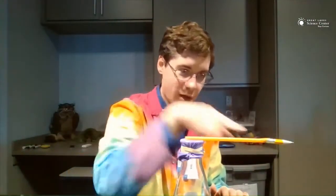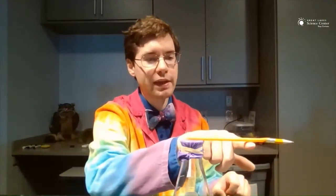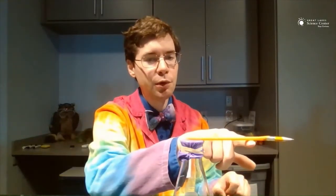Here's the thing though, it's one thing to have a device that can track it. I use a little straw here and a little pencil. You can use the head of a paintbrush or maybe a pen, as long as it's not too heavy. We want to make sure that pressure can move the straw as it's attached to the balloon. Anyway, it's one thing to have something that can make those marks, but we need something to mark. So I have a little chart here.